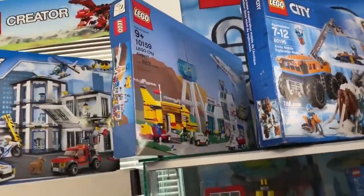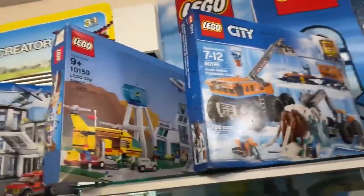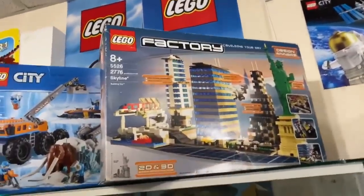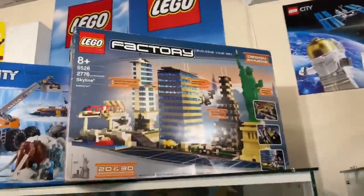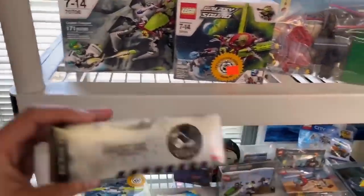Century Airport is 500 sealed. But it doesn't have the Lego City logo in there. I want that one with the box with the Lego City logo, but I don't even know if they've ever produced a version of that. I've only seen that in like an official image. I remember I wanted that a lot when I was younger. Not anymore. So apparently Brian was saying that a lot of prices are at the bottom.